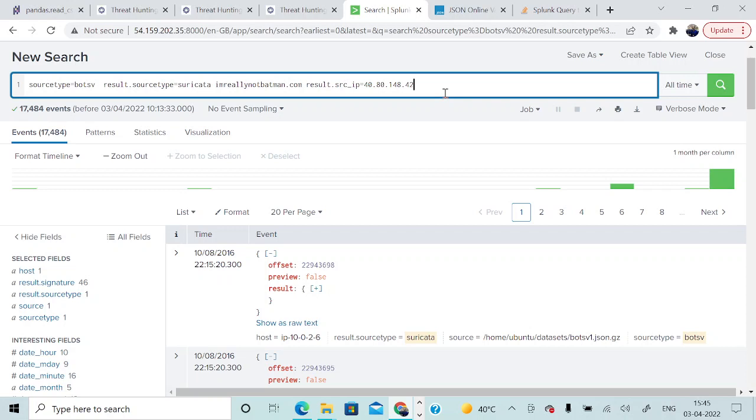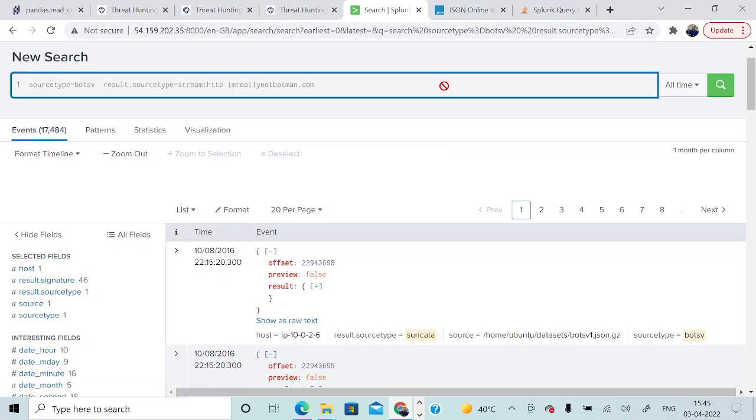Okay. At the same time, we also wanted to know to which particular destination IP this request is being made, right? So we will look into that as well. For example, if I again look into the stream data, HTTP and the source IP, let's not make use of the source IP as of now.